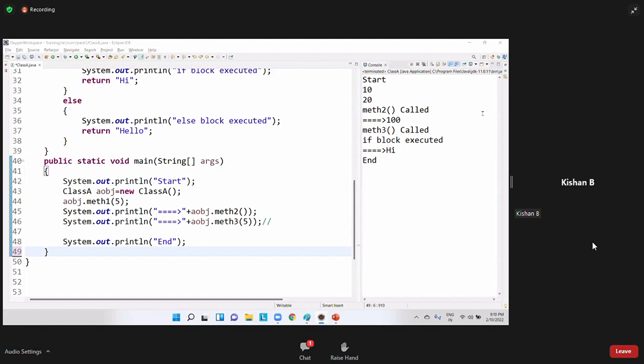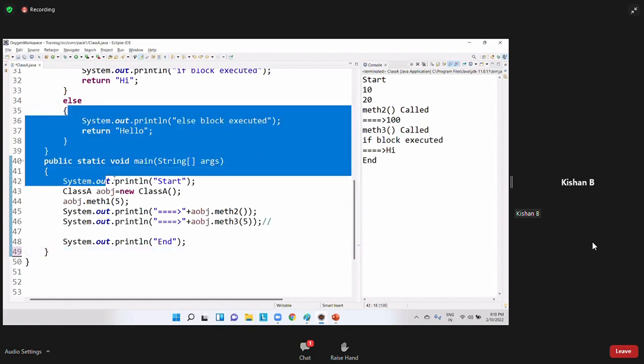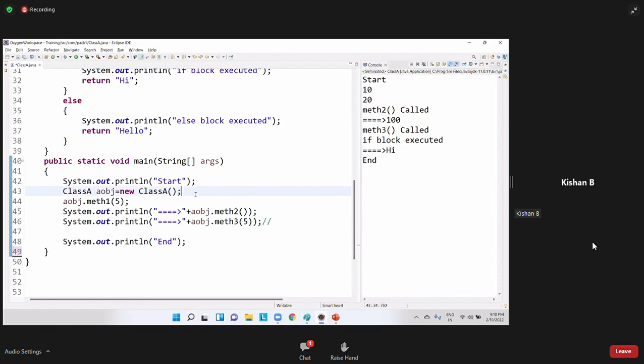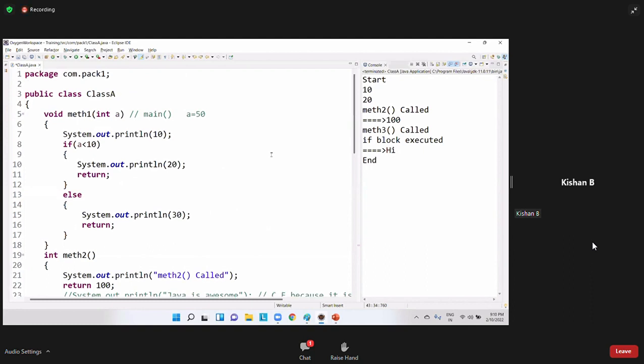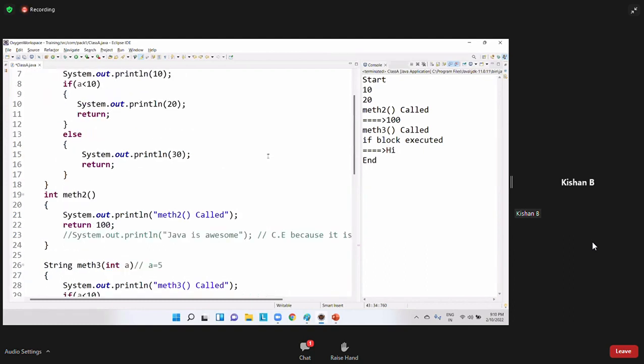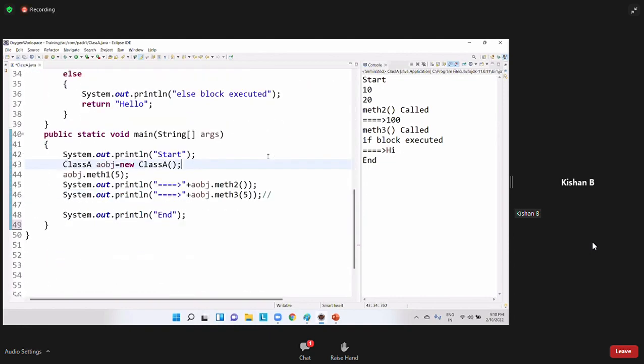But I believe if I give the code in the Google Classroom, you will not be writing the code. Copy pasting the code will be done. So I will not keep the code in the Google Classroom. I want you to write the code in the classroom itself. Data theory, I'll be uploading in the Google Classroom. That is fine. But code, 100% you need to write in the class. Okay.